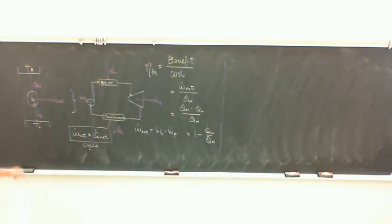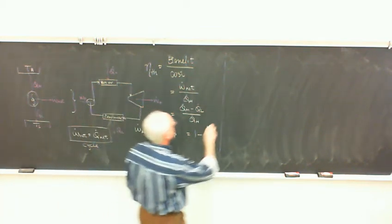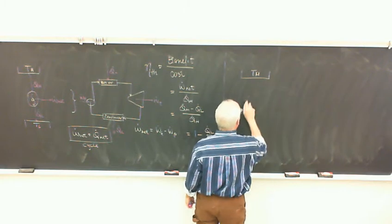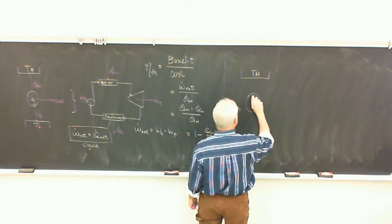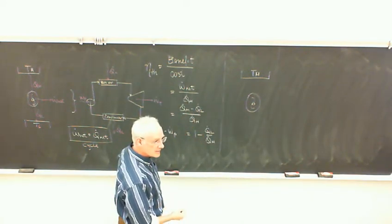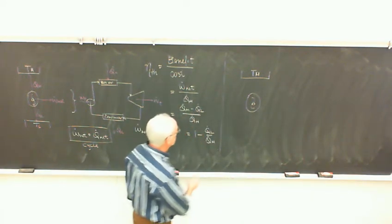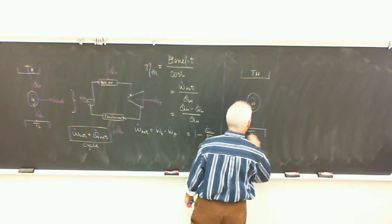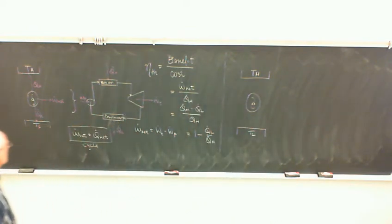Remember also that this heat engine can be run in reverse. I guess I have to turn my sign around. So it's running in reverse. Is that a reverse integral? I don't know. That would make it a derivative. All the times before I've talked, I never realized that maybe I should do that.